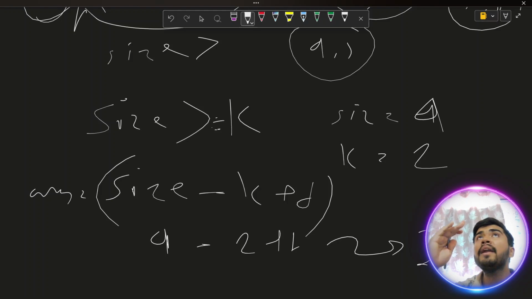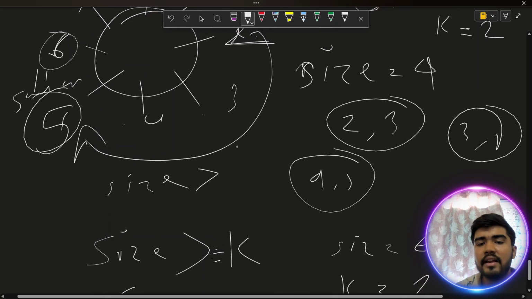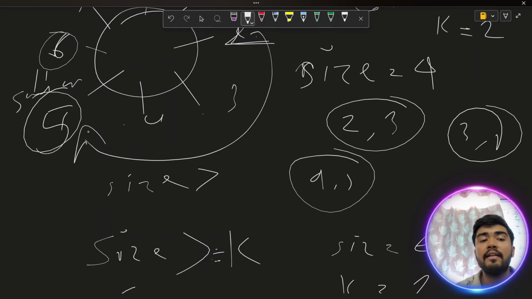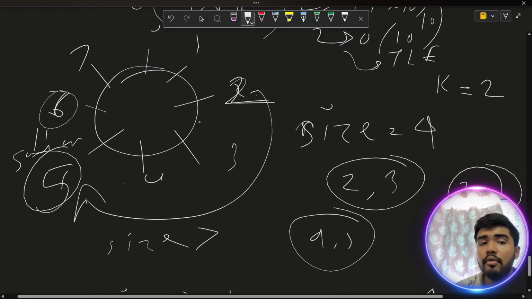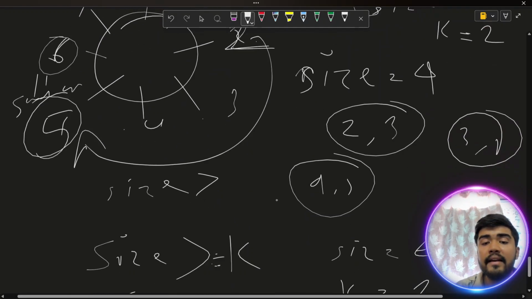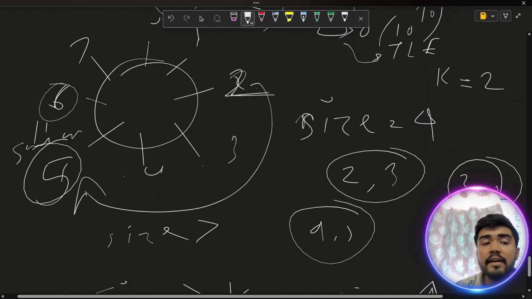The very last element should have a gap of k, right? The very last element we are able to choose is 4, and considering 4 we should have a gap of 2 at least. So 4, 5, there is a gap of 2. Now from 2 to 4, how much do we have to come? From 2 to 4, that many elements we are able to build. Now that is actually your size. So your size you are stating as 5.